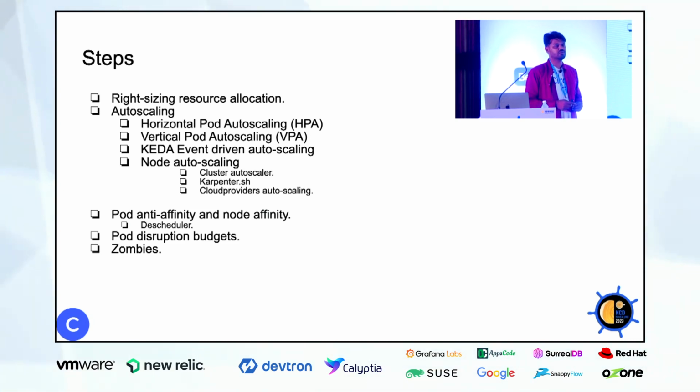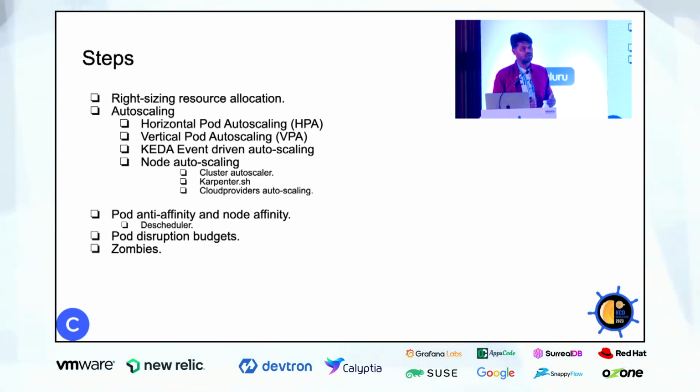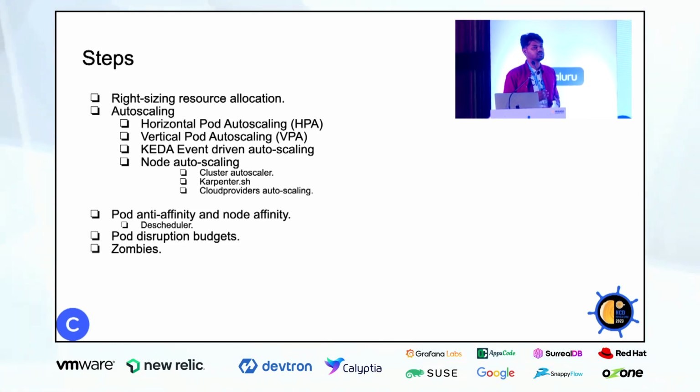Then in terms of cluster autoscaling, the above three are a part of application autoscaling. In terms of cluster autoscaling, you have Cluster Autoscaler, Karpenter and cloud providers' autoscaling tools. So Cluster Autoscaler has been here for years. Karpenter is backed by AWS. It's more intelligent and it does more fine and granular tuning of scaling the cluster up and down, and it's more cloud native. So if you are using Cluster Autoscaler, that's even fine, but if you are switching to something like Karpenter, that's way better.